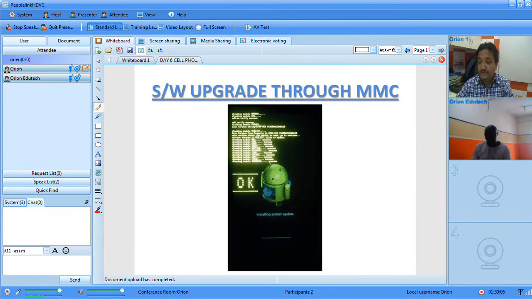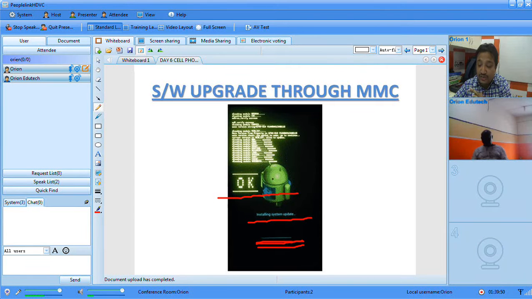Okay. Now, when the software upgrade is complete, you will see this type of option, that is OK, and installing system update. At the end of the line, where we are doubling the red bar, it shows the software upgradation process increasing from 0 to 100%. When it's increasing, here is the line installing system update.